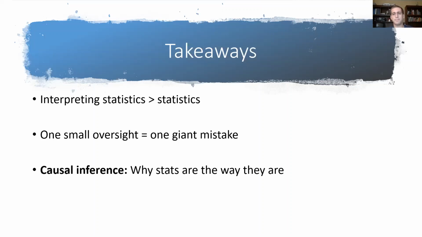So that brings me to the framework that we're going to use for interpreting statistics. This is a general framework that's going to be mentioned throughout this webinar. It's called causal inference. Causal just means cause and effect. That's all it means. Inference is the act of figuring something out. So if you put it together, causal inference is the act of figuring out why statistics are the way they are. That's exactly what Dr. Wald did. That's exactly what we're going to do going forward.